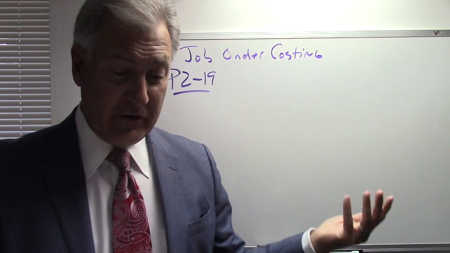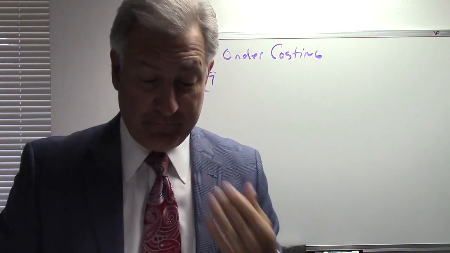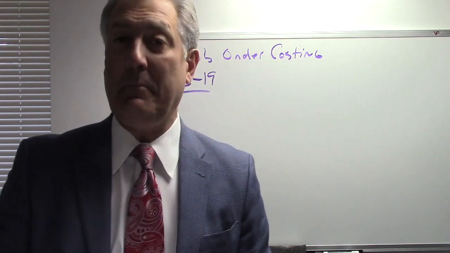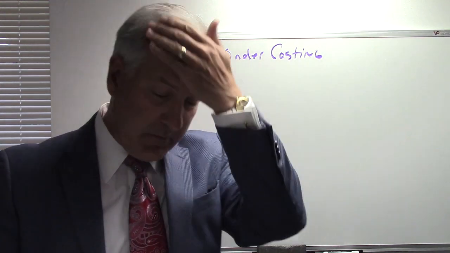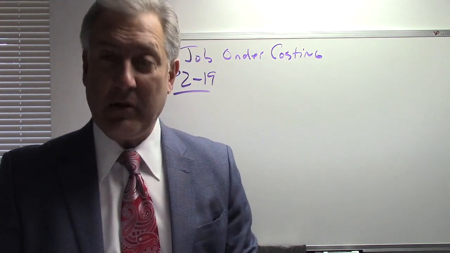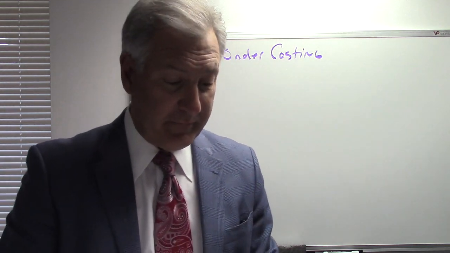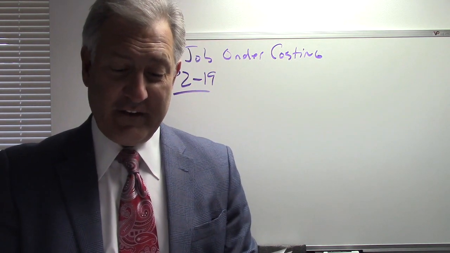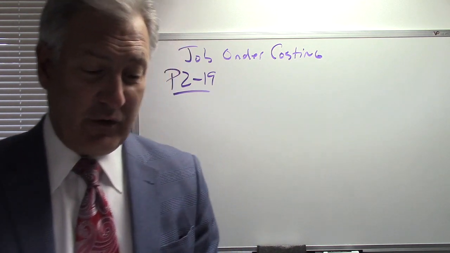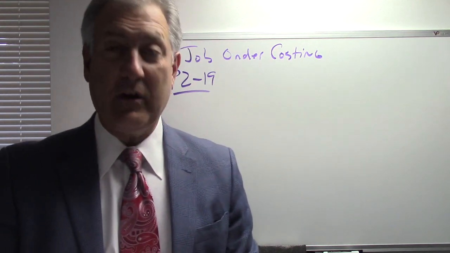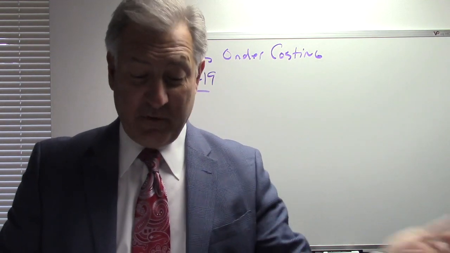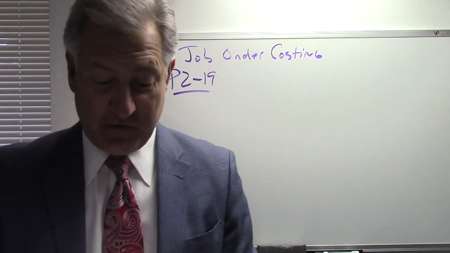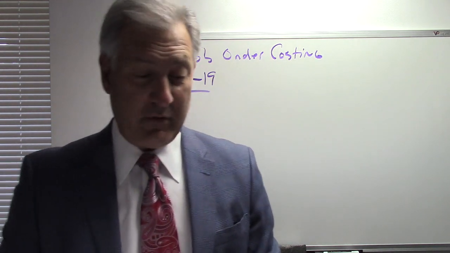So it's asking you to do 3 things, and I added a 4th item. Number 1, compute the predetermined overhead rates used in the molding department and painting department. Secondly, compute the total overhead cost applied to Job 205. And then what would be the total manufacturing cost recorded for Job 205 if the job contained 50 units? What would be the unit product cost? And then I went on further to say, number 4, assume the desired gross profit is 65%. What is the selling price?